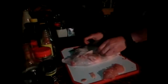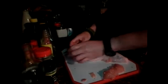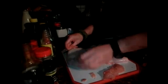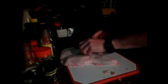Okay, now we'll turn everything back the way it was supposed to be. I'll get the little things like this and there. I cut off more than I usually do with the arms, but usually the arms are back there like that. And there you have it, a deboned chicken.